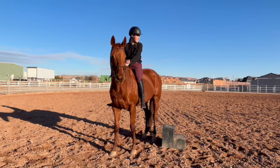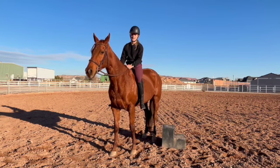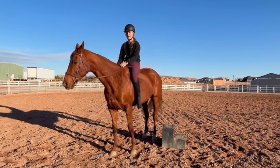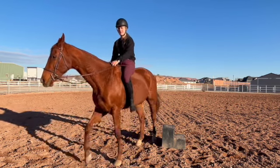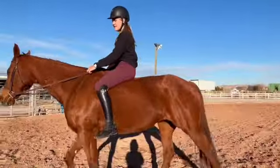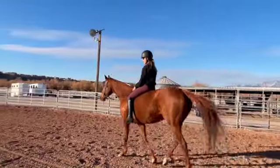Then you're going to gather your reins and get them paying attention to you and just lightly wiggle your feet forward, cluck at them, make them walk. And then we'll go, come on. And yeah, there's our walk. As you can see, she's a good girl.